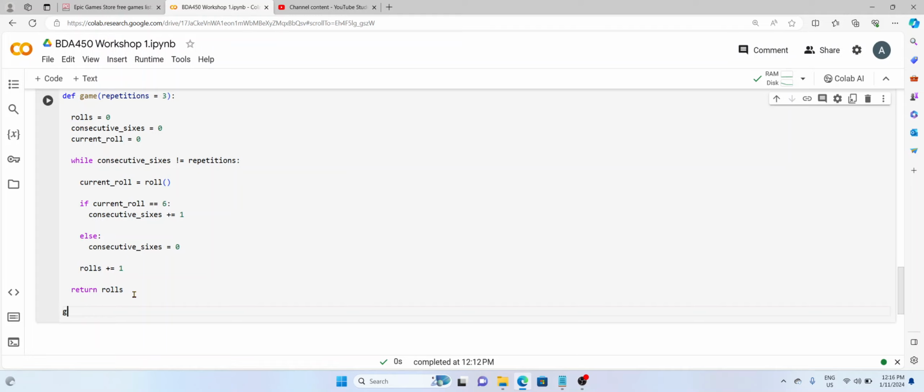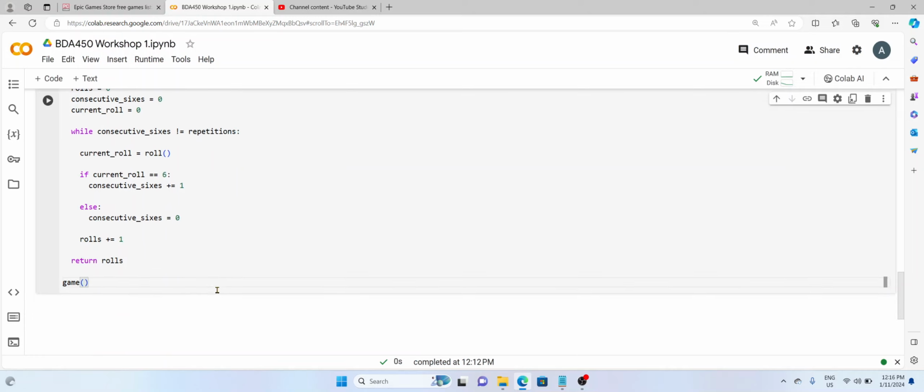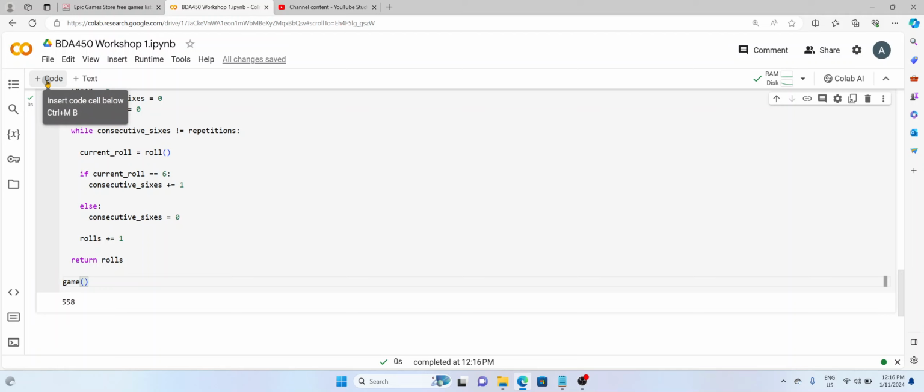Let's give this a go. Let's call the game function. By default, I don't have to pass any values because it treats it as getting 3 consecutive 6s. Let's see how many rolls we have to do to get 3 consecutive 6s. 32, 11, 17, 111, 558. So you see there's a very big range there, from 11 all the way up to 558. This is not ideal. I want a closer number to the actual number of rolls I can expect to do before I get 3 consecutive 6s. So to do that, we bring in the Monte Carlo function.